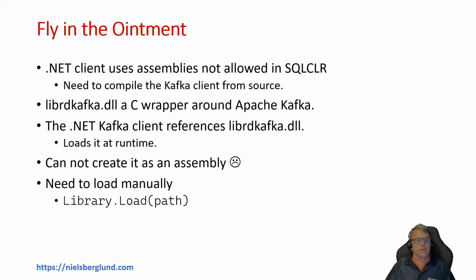The other thing here is that under the covers, apart from these .NET DLLs that the Kafka client is using, it is also using a C wrapper called librdkafka DLL, which is also needed by the .NET client. And we can definitely not put this librdkafka DLL in the database, and therefore we cannot create it as an assembly. So we need to load it manually.